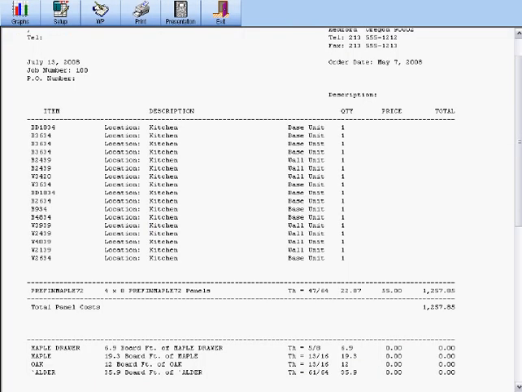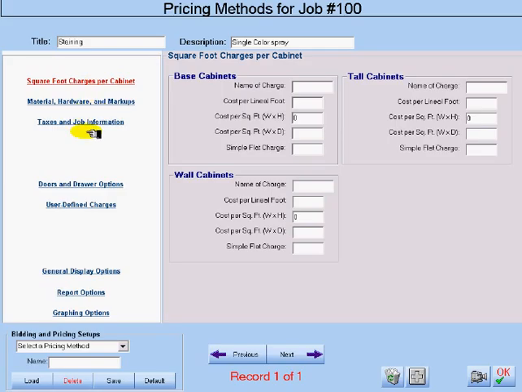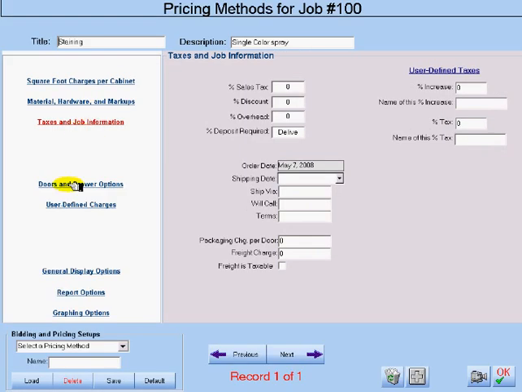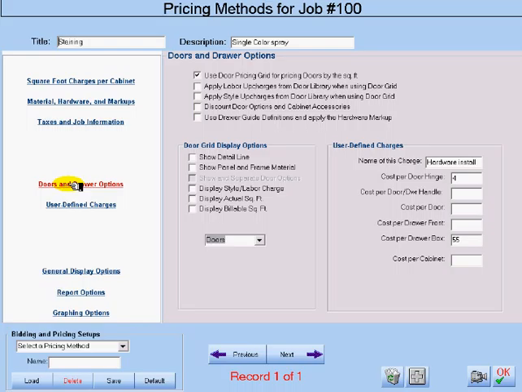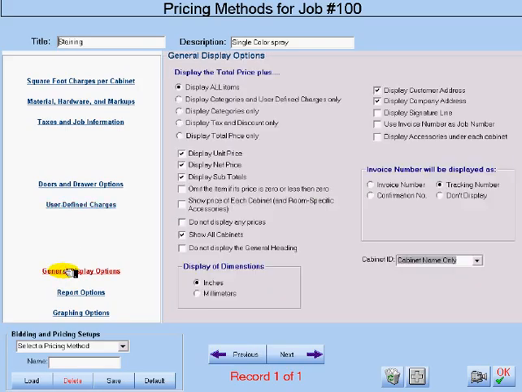Here we are looking at one of the many bids that we can generate for this job. There are probably just about as many methods of bidding a job as there are cabinet shops. So after 20 years of development, we have made available to the cabinet maker a number of bidding options that are too numerous to describe in this demonstration. But it is at this bidding setup screen where the user may customize his or her method of bidding and create as many different bidding methods as possible so that you can give 3 or 4 different bids on the same job in about 2 or 3 minutes.